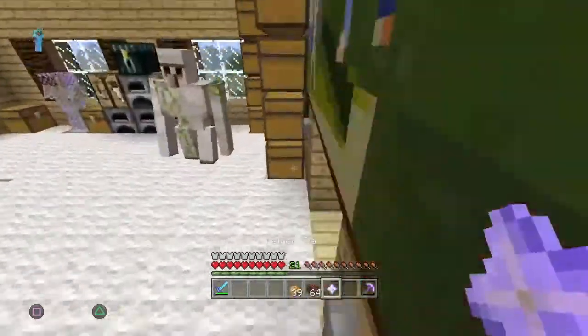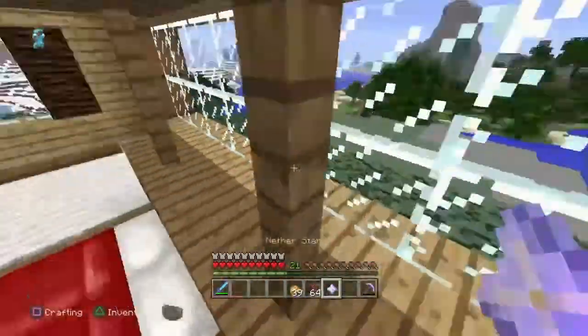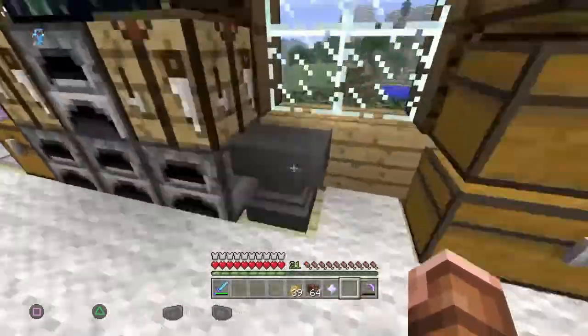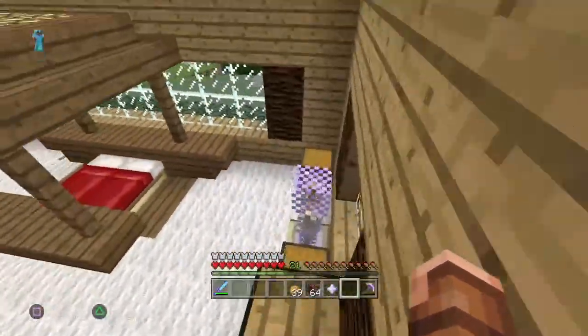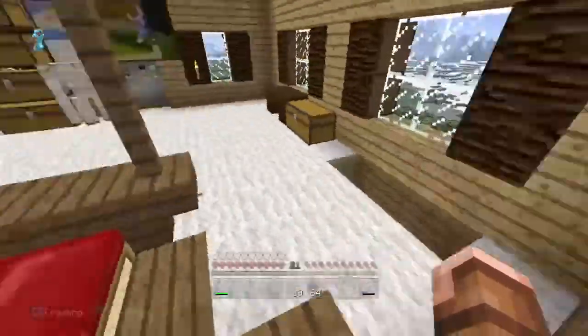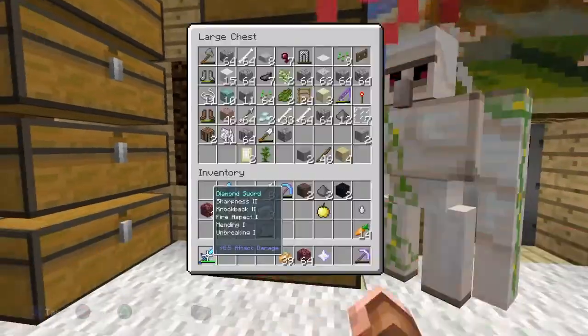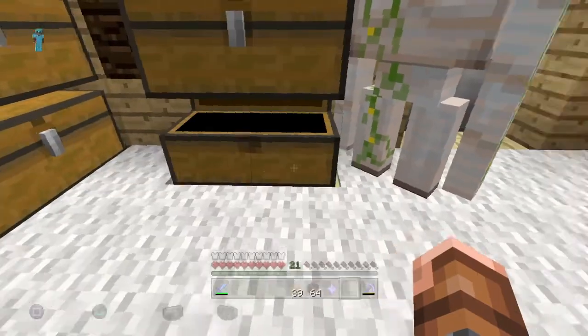Elytra. Another star. A sponge. A beacon. Diamond block. An emerald block. Oh, God, guys. It's going to be lit. It's going to be honestly lit. Now, I need to get some leather. I think I have some leather in here somewhere. Do I have to go kill some cows?